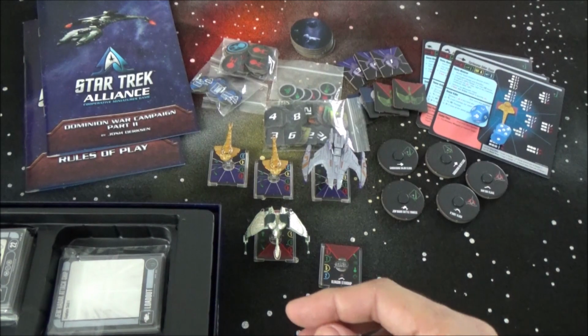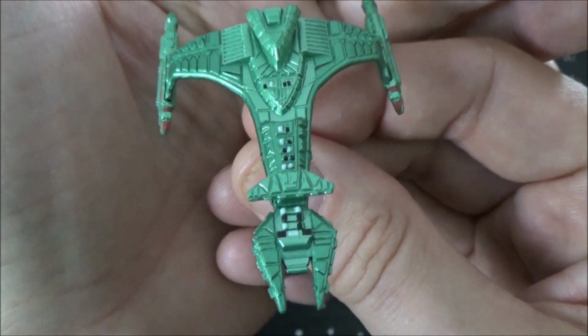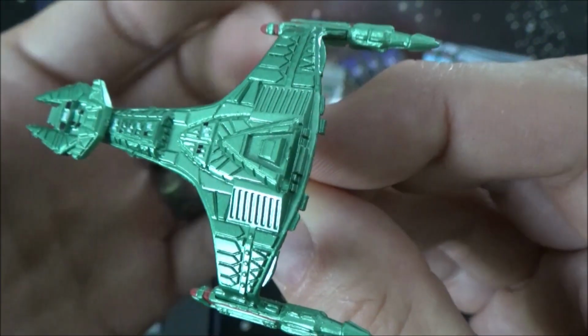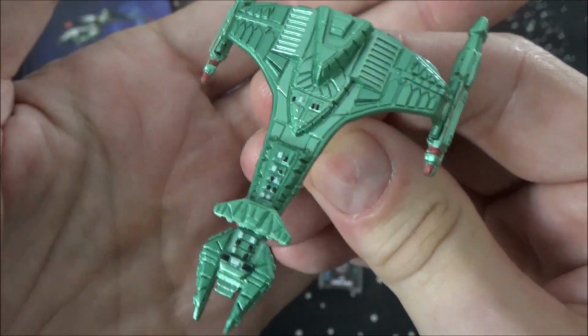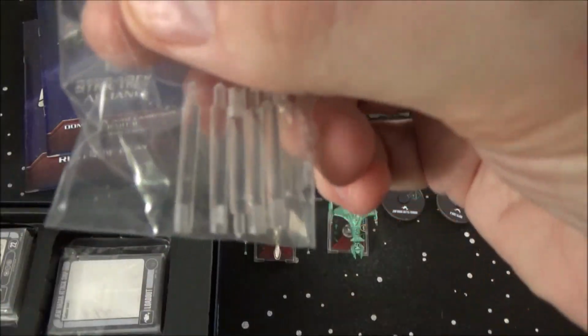Again, with the Klingon ships, I think they look better darker. And then we have the Borchaw, and again, pretty much the same there. I actually think on the Borchaw there might have been more color on the old model than these new metallic ones. And there is a whole bunch more pegs too.